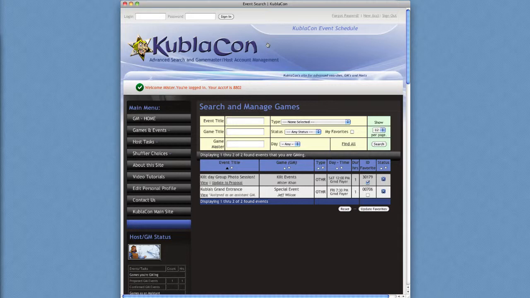Okay, the first thing to get started is to make sure that you're logged into your account. In this tutorial, we'll be covering specifically how to add a new event. If you've added events before or have added an event recently that you want to change, there will be a separate tutorial to cover updating and editing events.